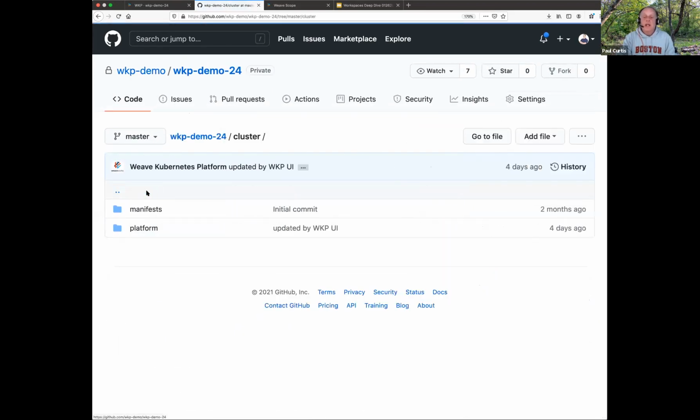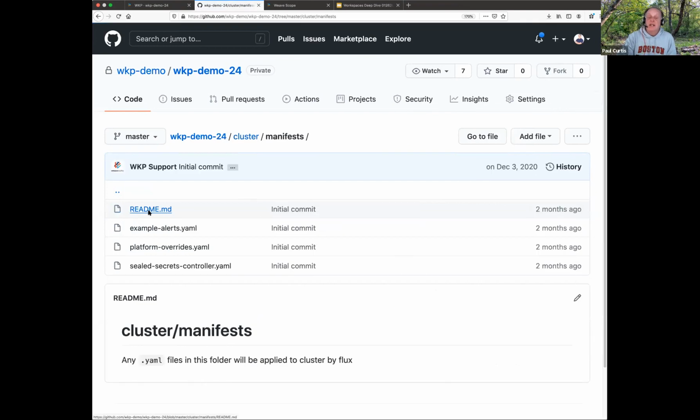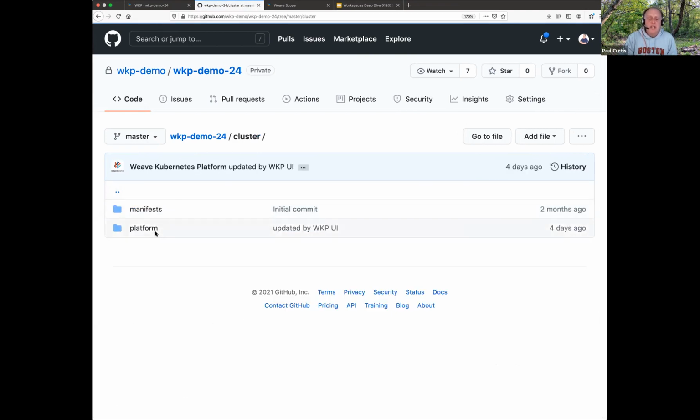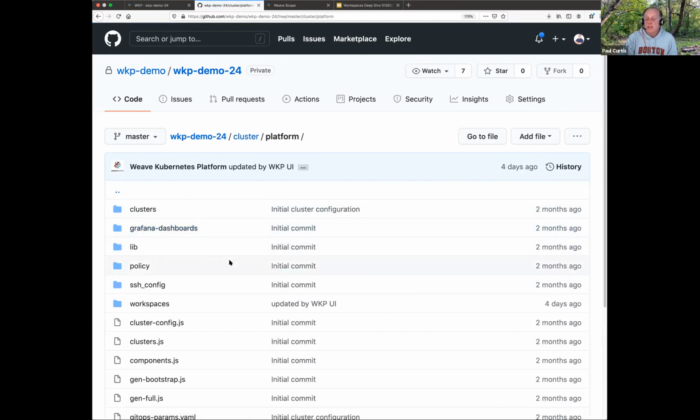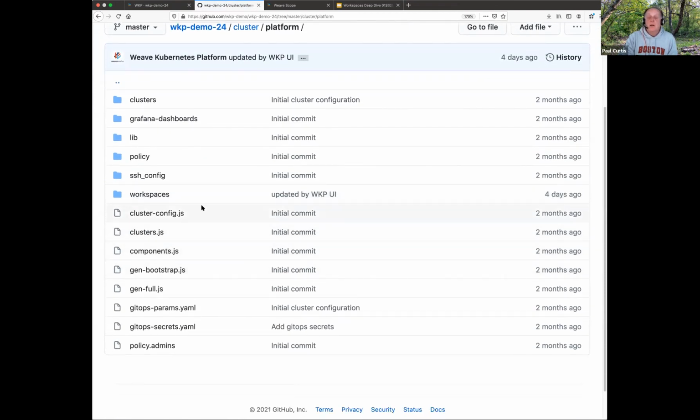So if you go in, I can actually see and alter and change the baseline configuration purely by going in here and altering these manifests or Helm charts. We use JK in some cases, so there's a lot of different things that you can put in here. But I want you to take note of one thing.